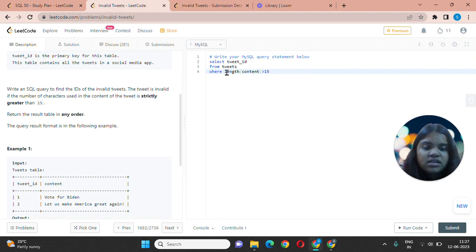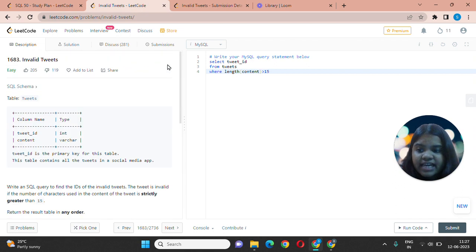So we write where length of the content is greater than 15. This returns us all the IDs whose tweets are longer than 15 characters. And there is a new concept here called length. Length is a function used to find out the length of the string given, the varchar given over here.